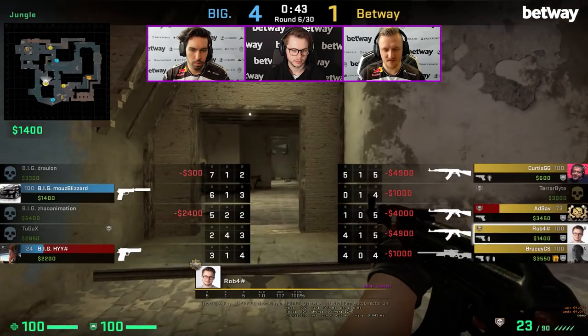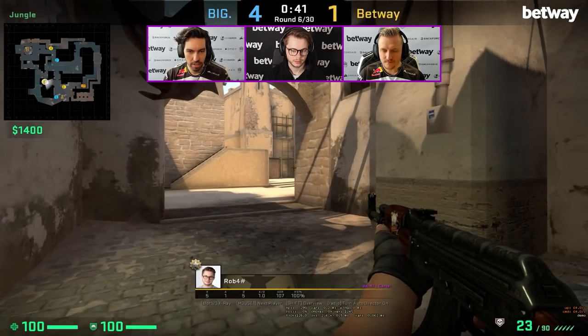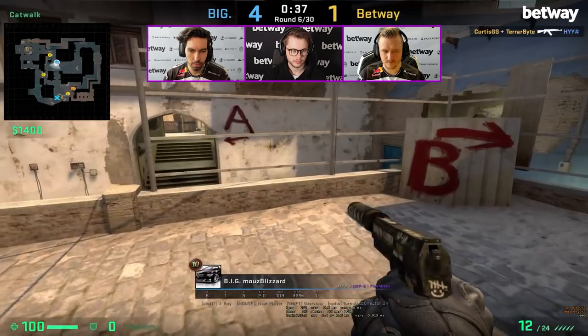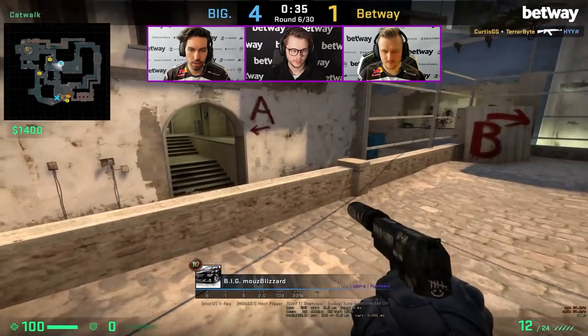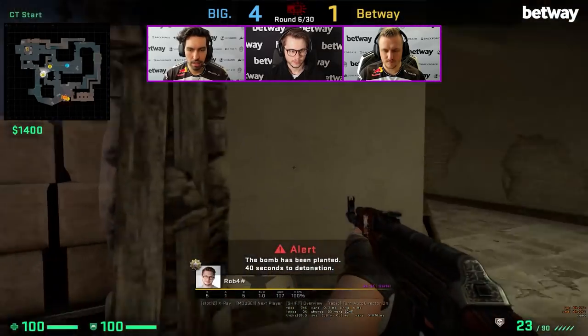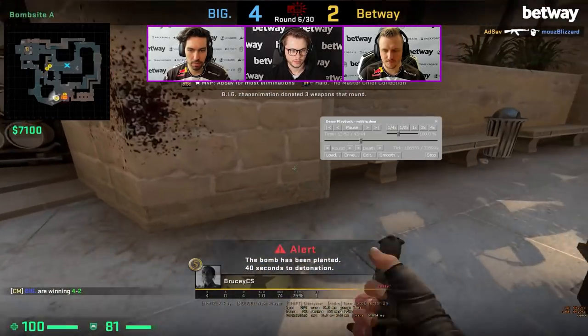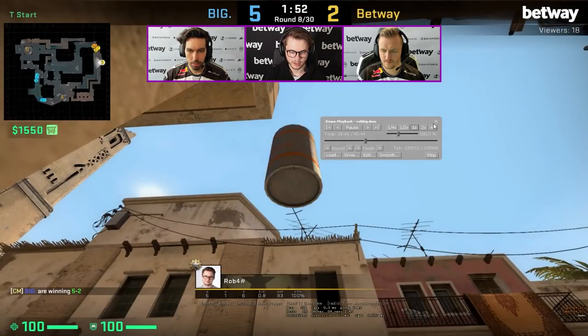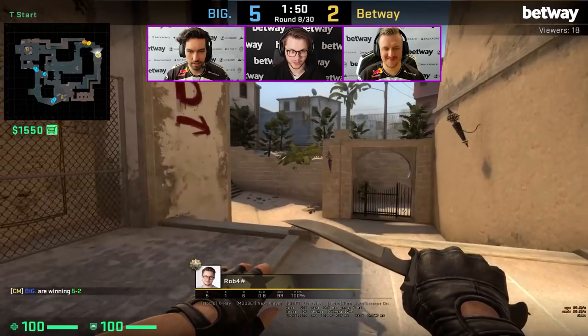Patience. If you maybe focus on the bigger picture of this round, I think it was actually not too bad, because you guys were just waiting a little bit, and the rounds prior you were pressuring A quite early and everything was quiet around the map as well, right? So the CTs were a bit more inclined to think you would hit A. Then they pushed up middle for information and you killed them, and I think that was a good approach overall. Let's see what Masters will see here. Oh, there it is. This is the one way, right?